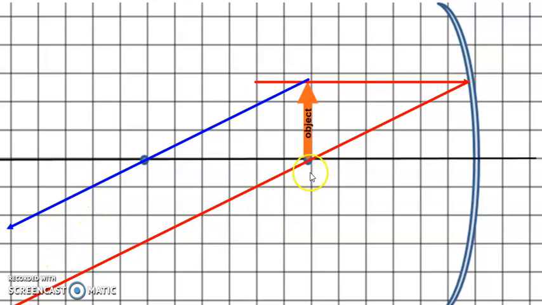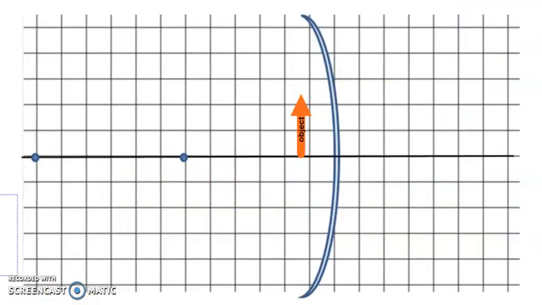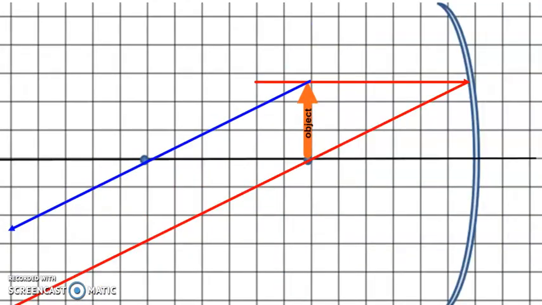This is the one special case when you will notice that you are going to have parallel lines. They are not going to converge anywhere. They're not diverging anywhere. They're not going to come together to form an image. So there will be no image with this one. It will be definitely parallel and no image.